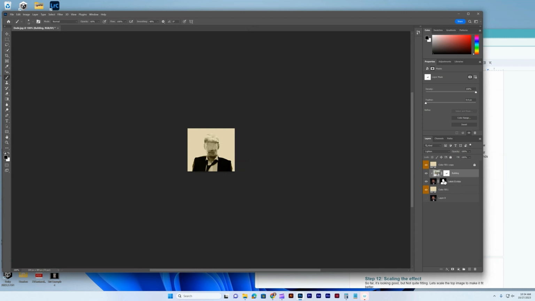Okay, so if I go here on that layer, the white reveals, so I can start showing more and more of the smoke clouds.